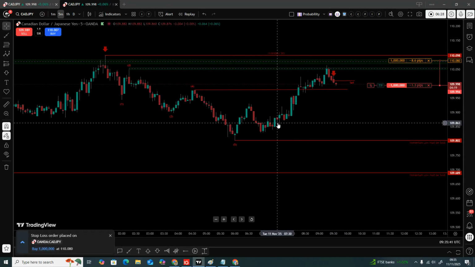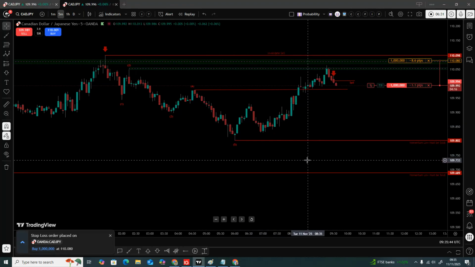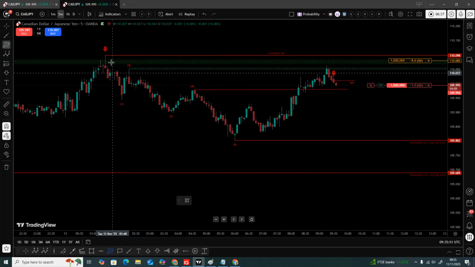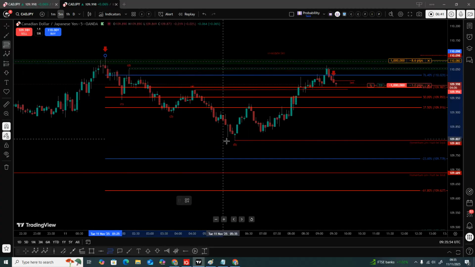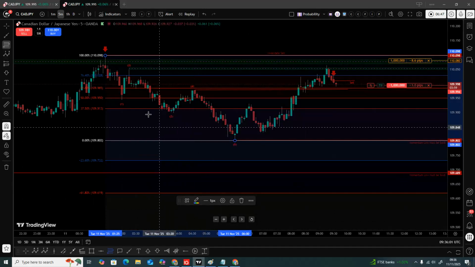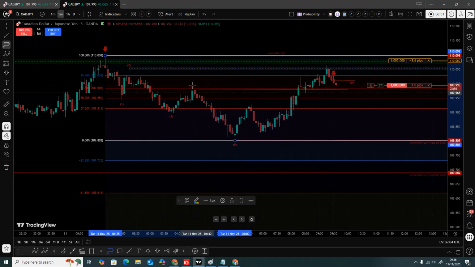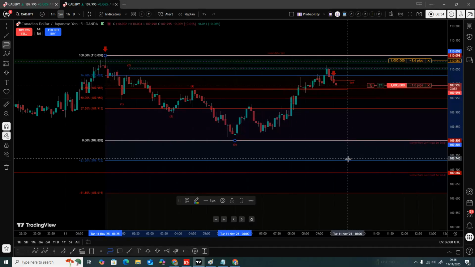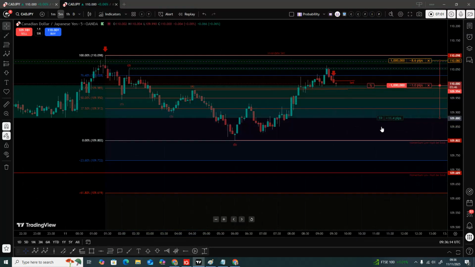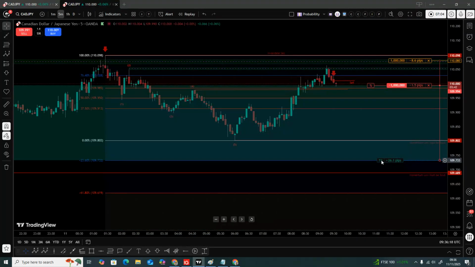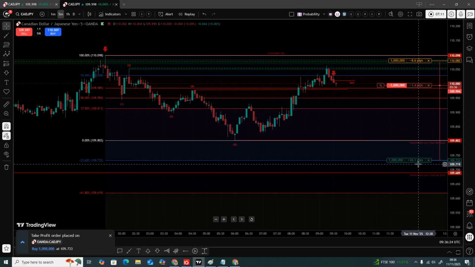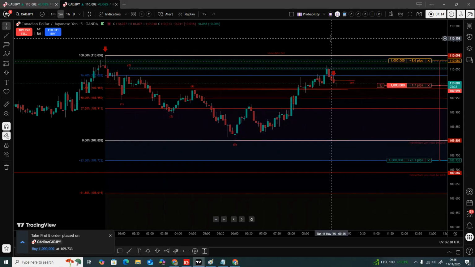Where should we target for this trade? If we are going to use a simple method, we can use the Fibonacci key ratio from high to low. I need to change the color. All right, so price traded, the correction came to the 61.8, which automatically gives you a clear blue to blue. So we are going to place our targets here. So you're risking 8.6 pips to gain 26 pips. Let's see how this thing is going to play out.